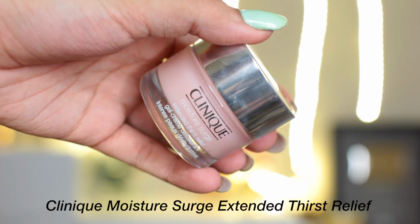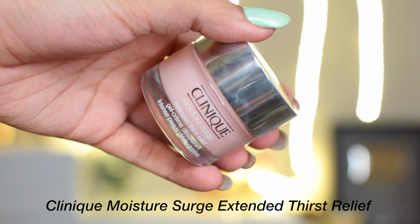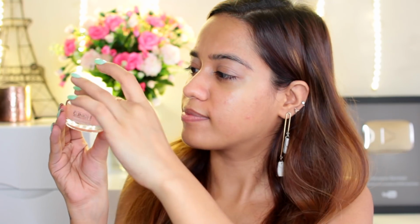So to start off, I am going to just apply the Clinique Moisture Surge Extended Thirst Relief Moisturizer. I am just taking a little bit of it and applying that all over my face. So this is going to make sure that I have a really nice and hydrated skin, and it makes the foundation glide on much more easily, and it also is very hydrating. It's very lightweight, so it gets absorbed very easily, and I think it's really nice to start off your base very well moisturized and prep it very well before you start using your foundation.